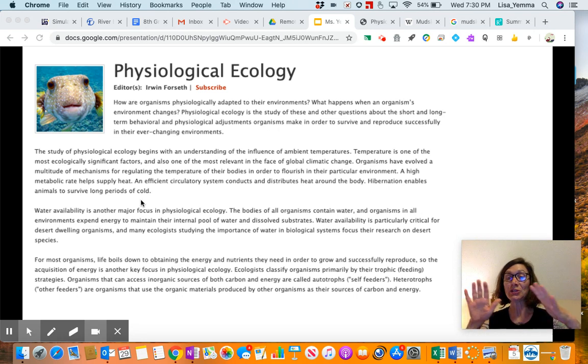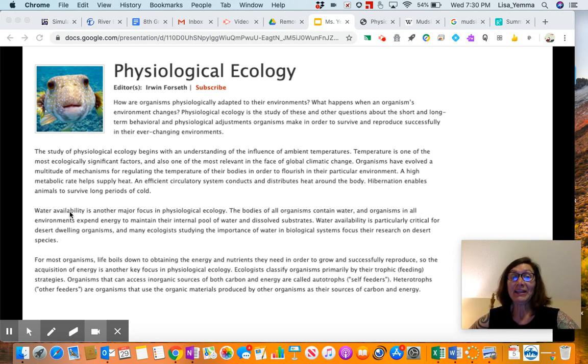So we got on Netflix, we were watching a nature show, and it was this frog that every single night would freeze solid. And it had these sugars in its cells that didn't allow the cells to burst when they thawed out. And every single morning when the sun came out, that frog would come back to life. It would literally freeze solid and then thaw out and be able to be a frog. I'll try to find out more information and send it to you because it was awesome. And William, I'm thinking of you because your frog is so cool and I can't wait to learn more.